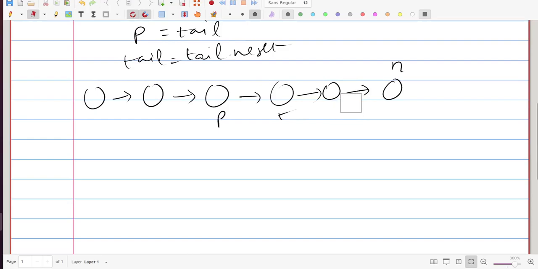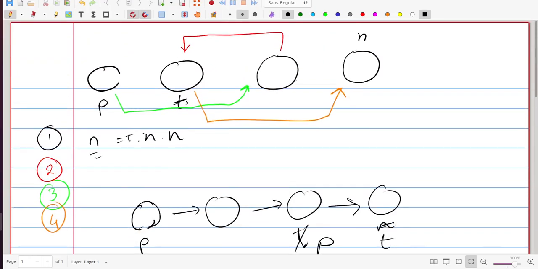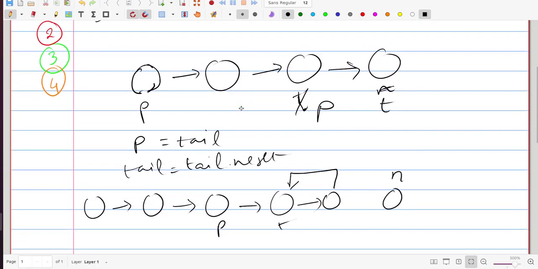So the tail dot next is going to become equal to the previous dot next. The third step is that the previous dot next is going to become equal to tail dot next.